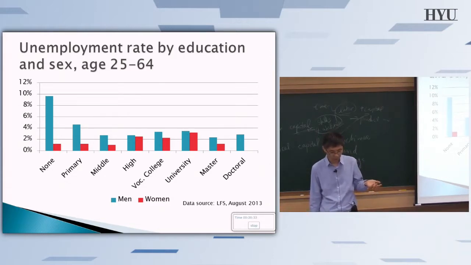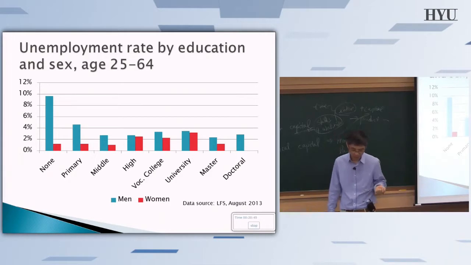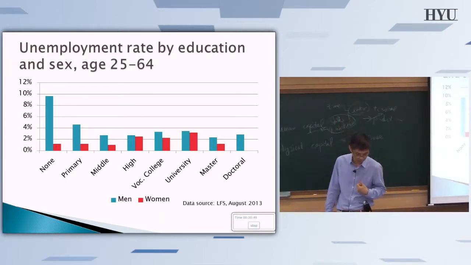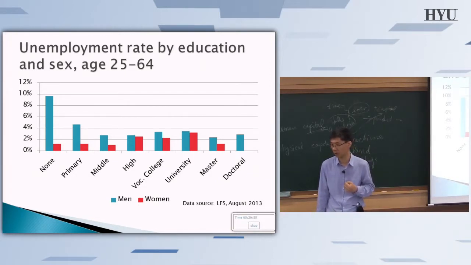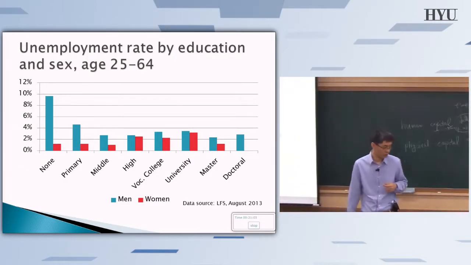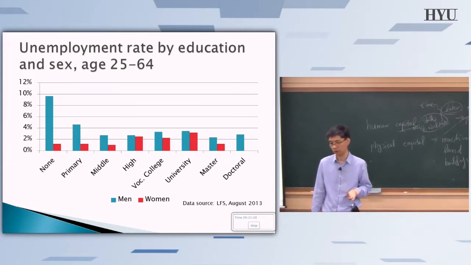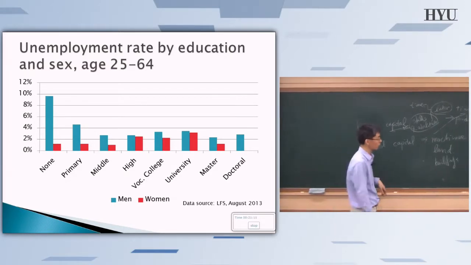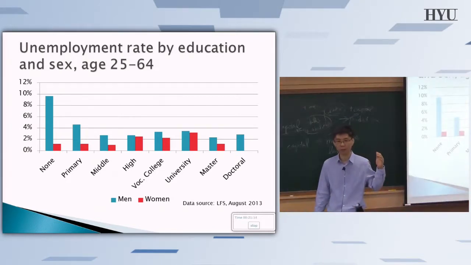But if you have, let's say, a high school degree only, it's 14%. So it's almost 3 times as likely to be unemployed. And for women, it's pretty much the same: 15% for less than high school, 10% for high school graduates, 8% for some college, and 4% for college graduates. So if you compare high school graduates and college graduates, high school graduates are at least twice as likely to be unemployed as college graduates. So in the US case, you can see the clear pattern that unemployment decreases as education level increases.